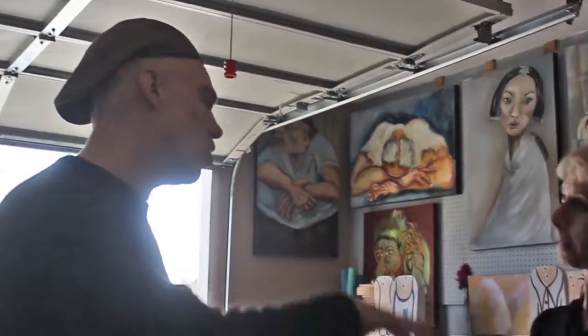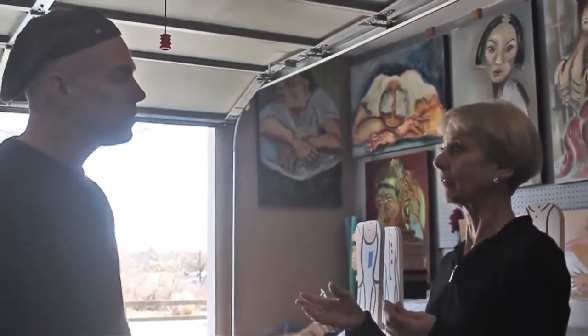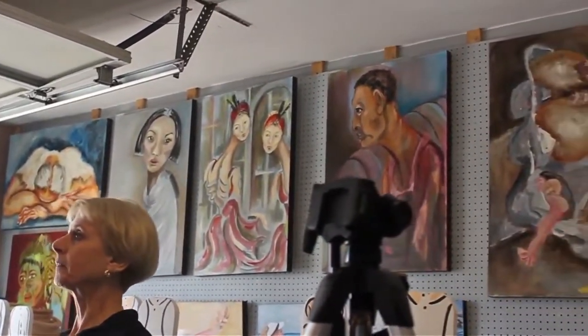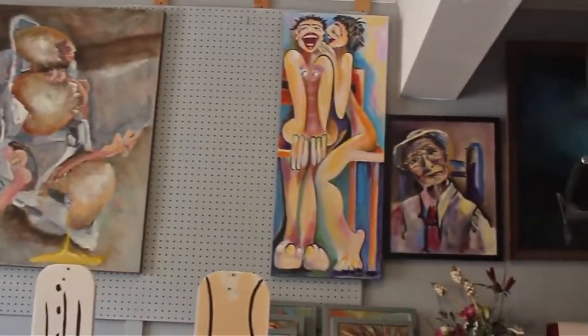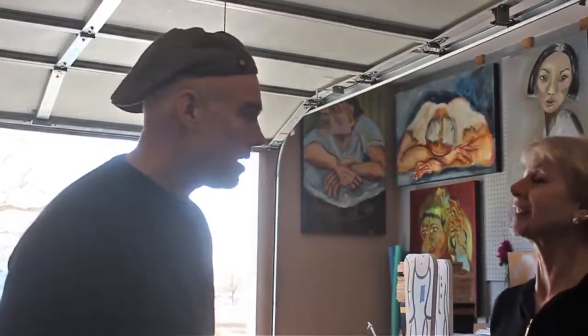Right, and then that leaves it also open to interpretation. It leaves it open, and what I'm trying to do is, all of my series are about some kind of a thought that I'm having, and I'm sharing my story, but I also want you to interact with it. You can interact with them on the canvas, because they're usually fairly highly emotionally charged paintings. But by putting it so that you have to walk in and out of them, now you're part of it. So my work is becoming more and more three-dimensional, and video as well. And that makes it an experience. Correct, that's maybe a very good word.